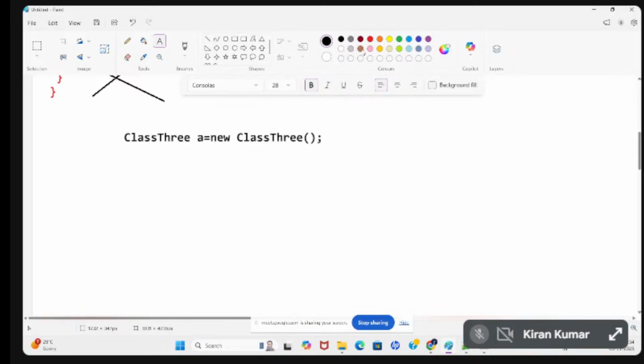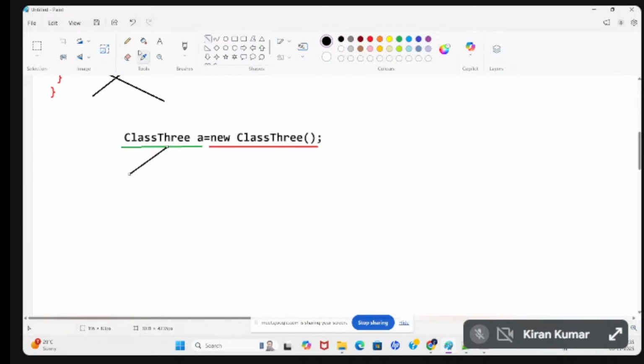Class 3, this is nothing but the object, and this is nothing but the variable.